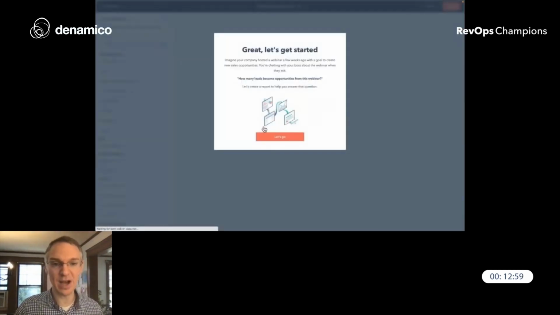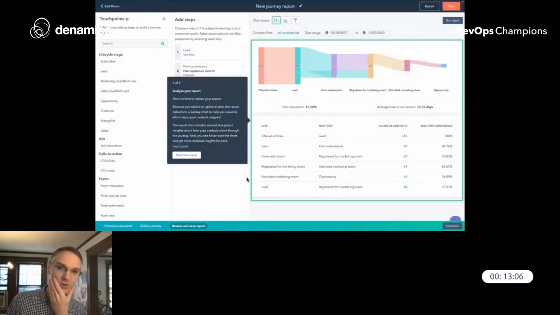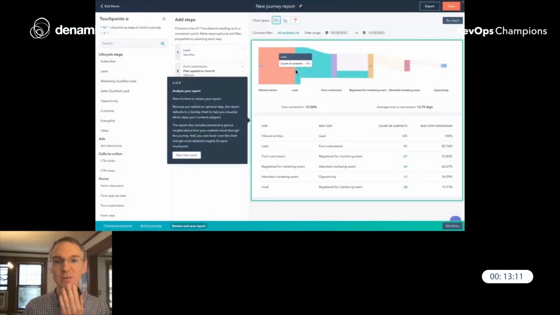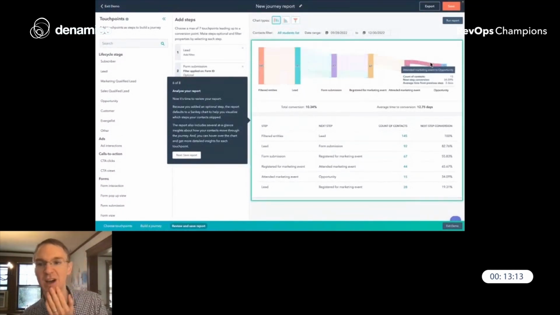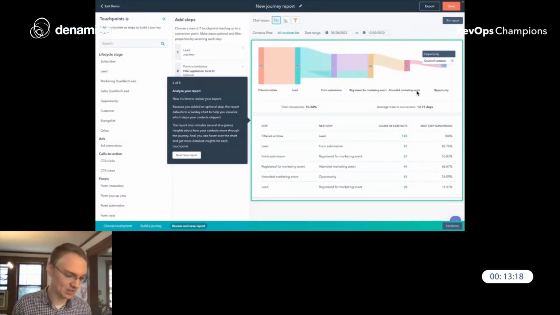But you can make steps optional. So here's what it's supposed to look like. This is lovely. Thank you, product team, for building me this little demo. You can see the drop off from one point to the next, right? And if you make steps optional, you'll see little journeys coming off, like this person skipped all these steps and went straight to there. And so you can start to understand that people don't necessarily follow your process linearly. Many will, but many might take a different path. And you can start building your content funnel or your sales experience to match the journeys people are taking organically and support them in that to help them get where they're going.